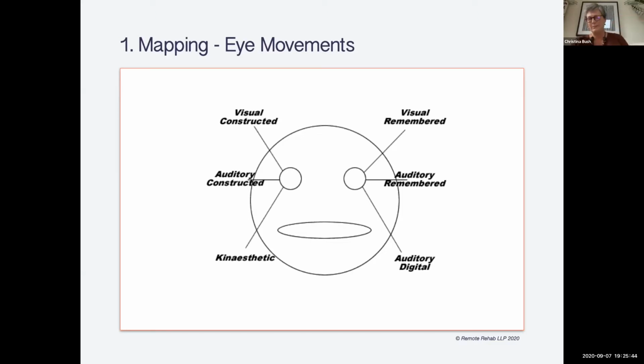We've got two ways, and this is as if I'm looking at the person. So we're looking at them. And if they go up to my left, as in we're looking at it right, as if they're constructing something. So they're imagining something that doesn't currently exist. And if they're going up to the right, they're remembering something that they have experienced and they're running the movie of what they've experienced. If they're going up to the left and they're constructing, they're imagining what something might look like. When we're doing auditory, as you can see there, it's along the ear line.